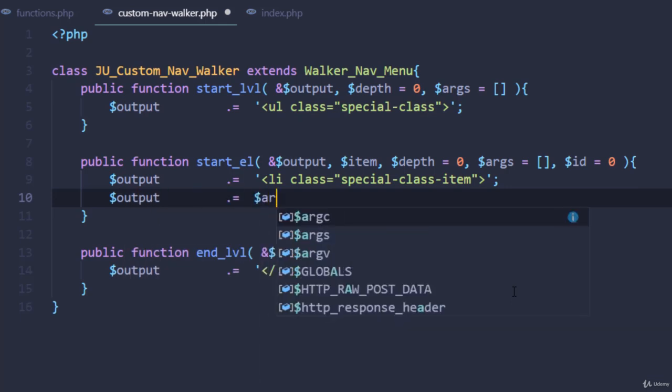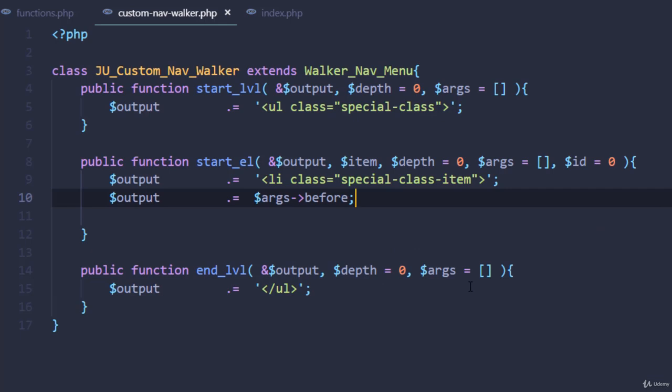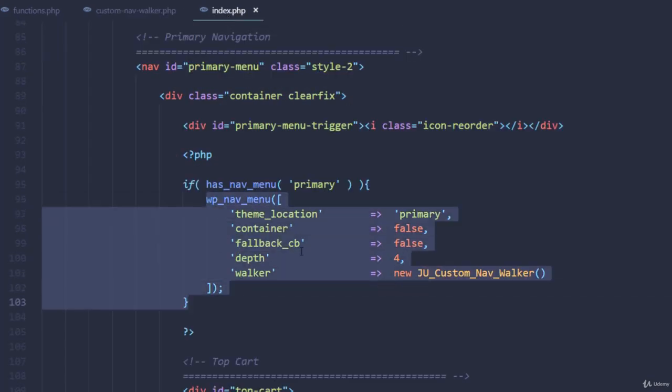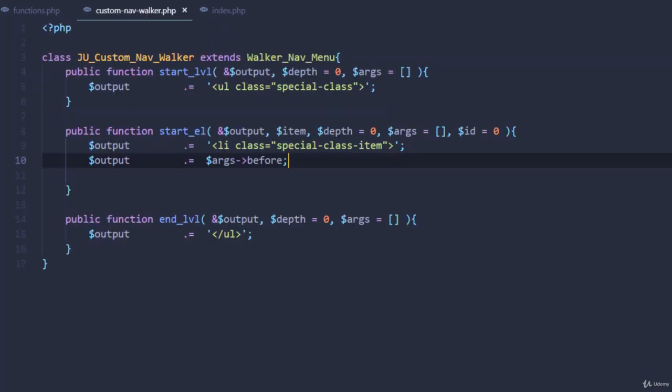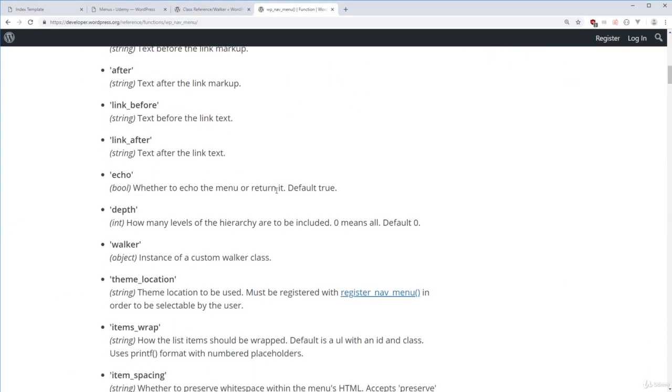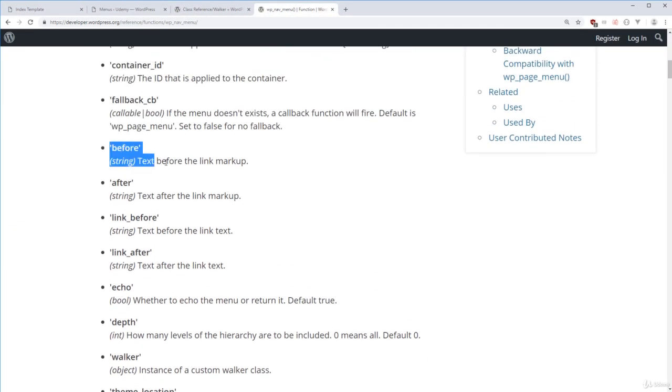You may be wondering where I'm getting this value. The arguments variable contains the values you set inside the wp_nav_menu function. In the resource section of this lecture, I provide a link to this function. If you scroll down to the parameters, you'll find two keys called before and after.